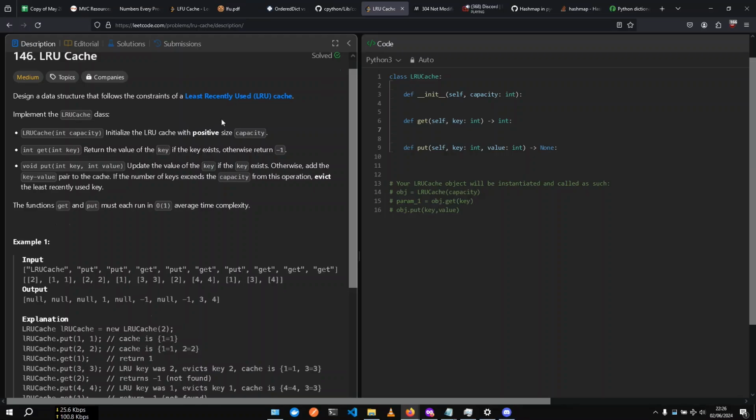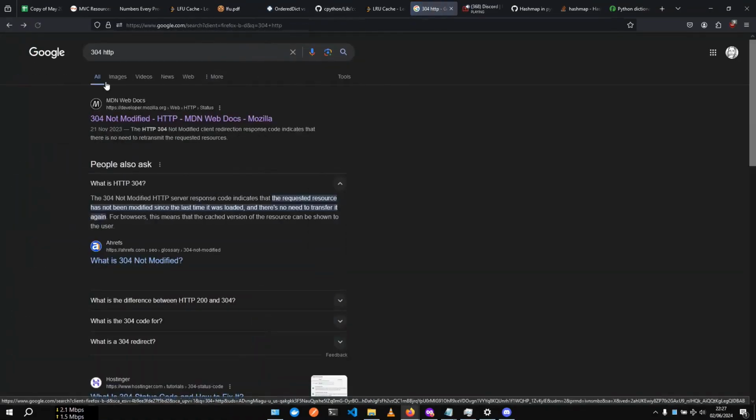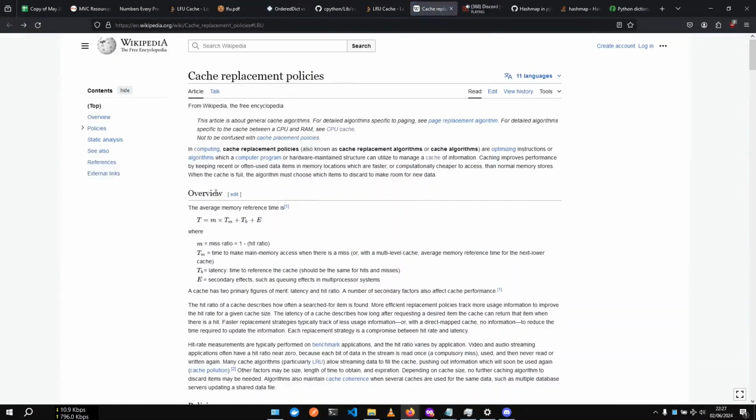So we're good, right? Now we can look at what the problem is. The problem is we are required to design a data structure that follows the constraints of a least recently used cache. Least recently, we have seen, simply means, it's Wikipedia's fault.